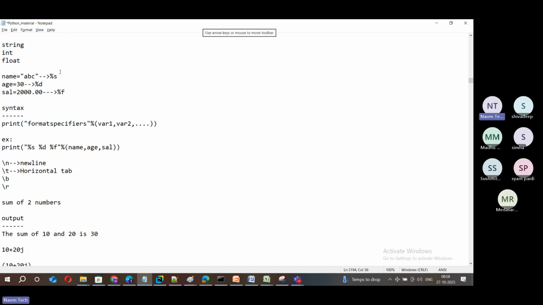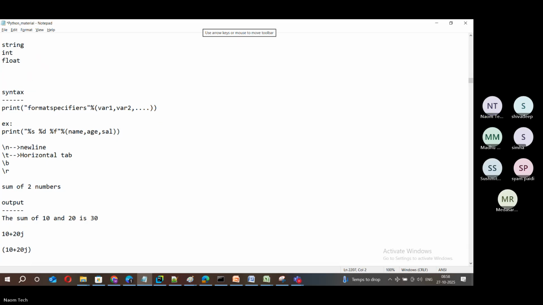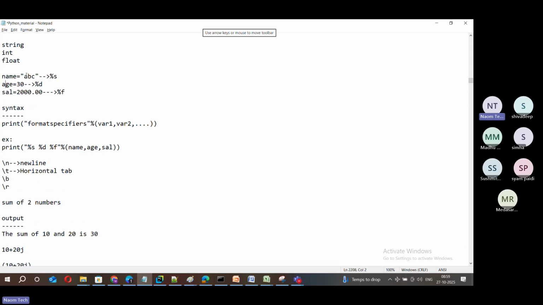Now a small example of how to apply these format specifiers. You can see here, the example has three different items: string data, integer data, and decimal data. The string has format specifier %s, the integer has format specifier %d, and the decimal has format specifier %f.